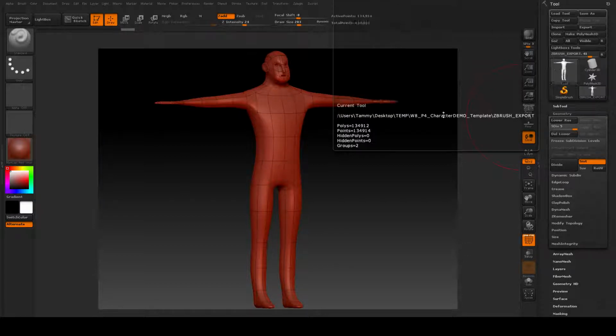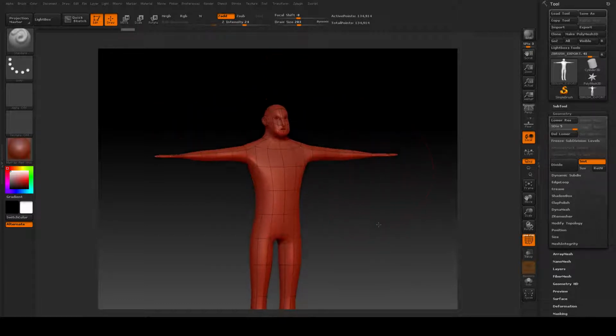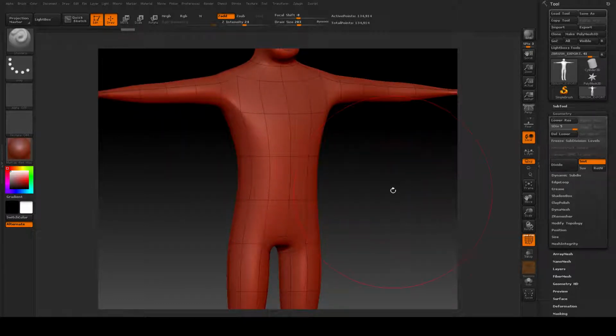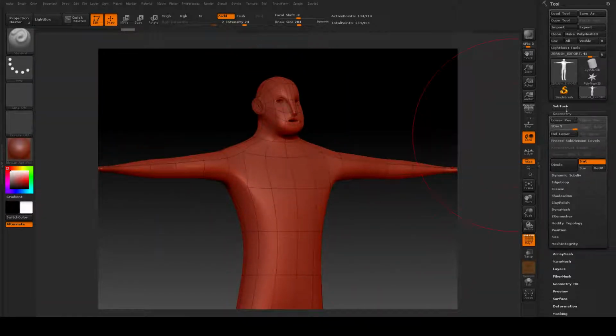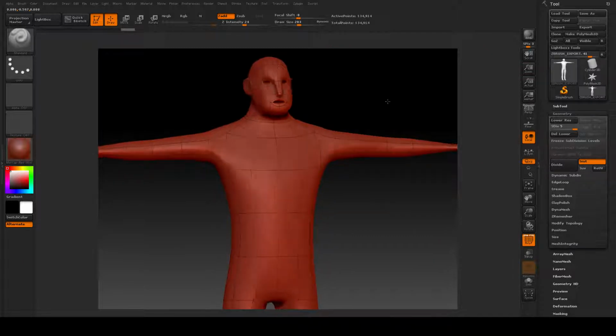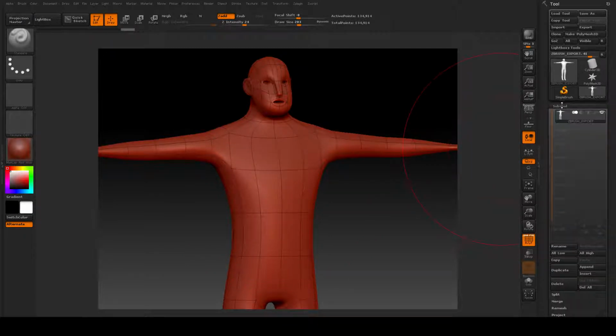So that goes really quickly, but your goal here is to make sure you're subdividing enough where you've got a nice clean surface to sculpt on. If you go too far, you may crash your system, but it usually warns you that you're going too far, and you certainly don't need to be that high, just high enough to work the details into your model at this level.